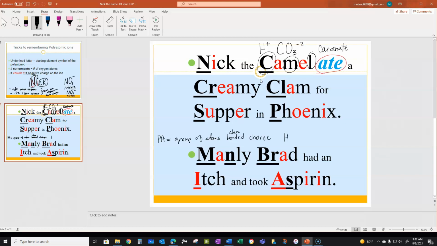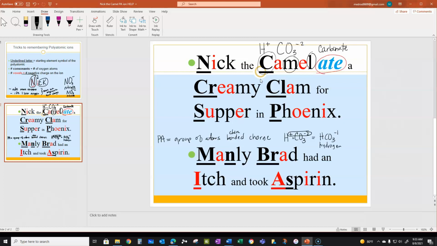So that H plus 1, CO3 negative 2, you literally just add it together. So it's like, pretend like you have this big old add sign. And I know, sorry, that's a little add sign, but you know what I mean. So I'm going to take that H and I'm going to put that CO3 together, but I'm going to add these charges together. 1 minus 2, it still has to be a polyatomic. So this is called, you name the hydrogen, not hydro. Don't start thinking acids on me. Hydrogen.